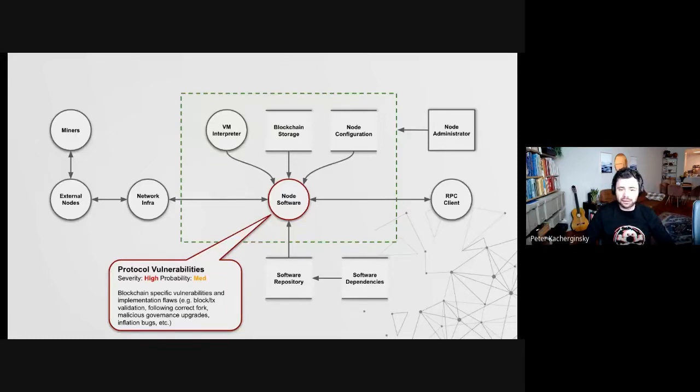But the impact is that anything not properly parsing blocks, transactions, what the correct fork is, messing with the governance and so on, inflation vulnerabilities, this is all in scope for this, and it will have a severe impact on the node. However, I want you to consider it's a less sexy attack, so you're not trying to find some kind of 0-day within blocks and transactions. Consider that nodes actually run all sorts of third-party software. For example, Parity nodes, or Open Ethereum now, run web UIs to manage the thing. A bunch of node software relies on third-party database libraries and standalone databases to store blocks. So all of that is fair game to attack as well.